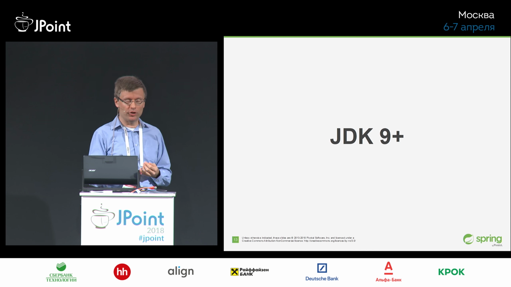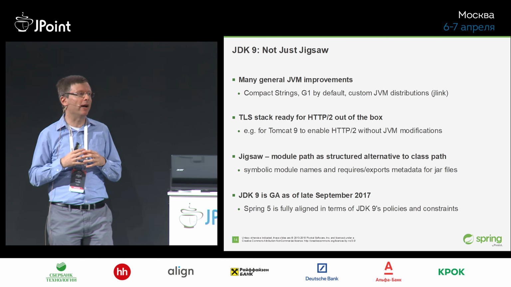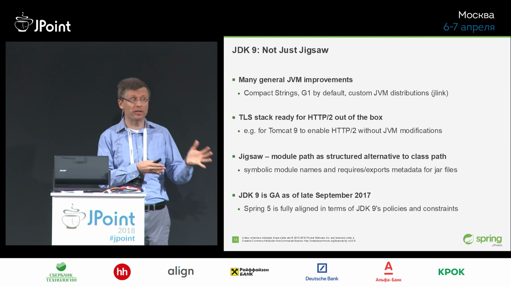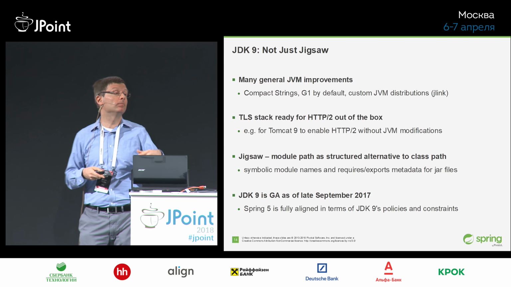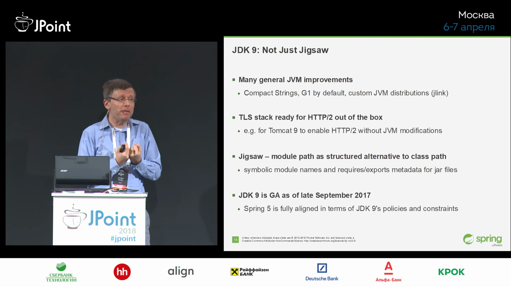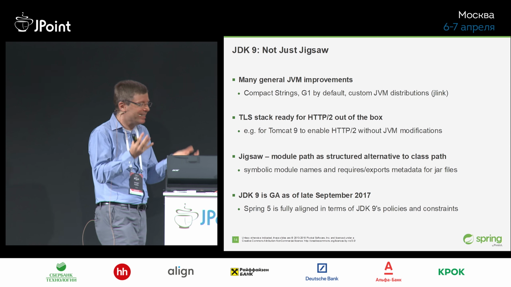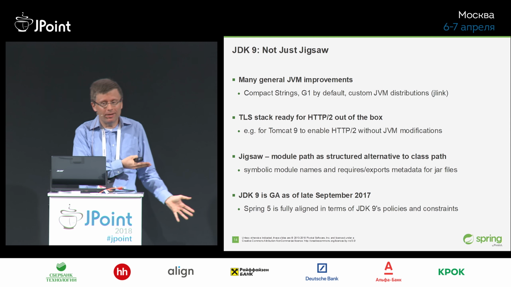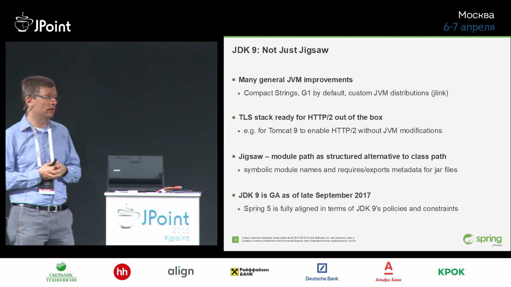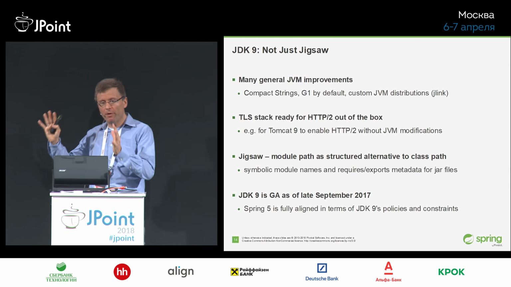Let's start with the very JDK 9 release itself. A little bit of a personal summary, because personally, I find a lot of goodness in JDK 9, in particular in the general JVM improvements. The compact strings feature is a great idea. We have G1 as a default garbage collector now, and it's actually an upgraded version of it. We have the ability to customize JVM distributions. I mean, JDK 9 is a heavy refactoring of the JDK itself. The JDK doesn't look anything like what it looked like before for so many years. It actually is a really quite aggressive refactoring, but also coming with many benefits, like being able to create customized JVM distributions, usually smaller than the standard distribution, for specific purposes.